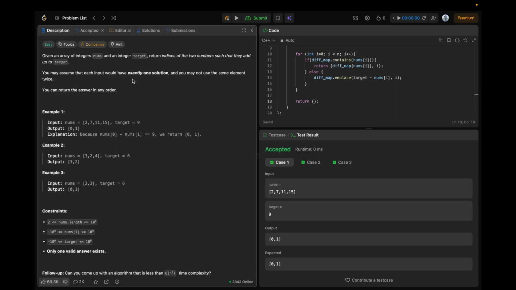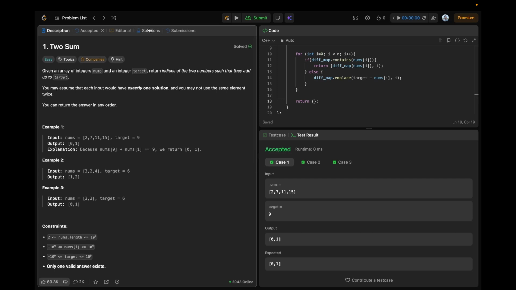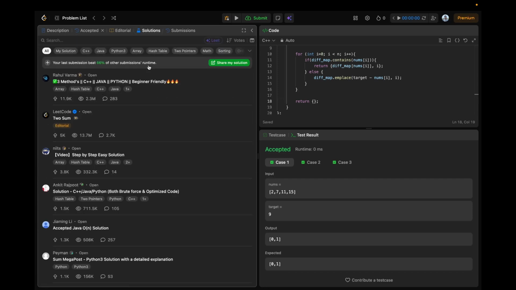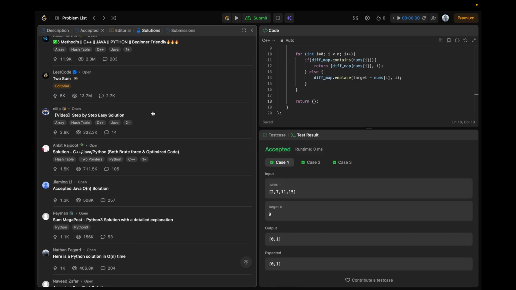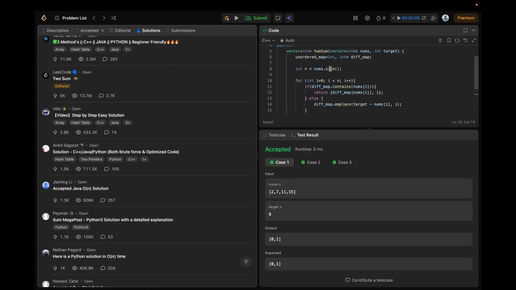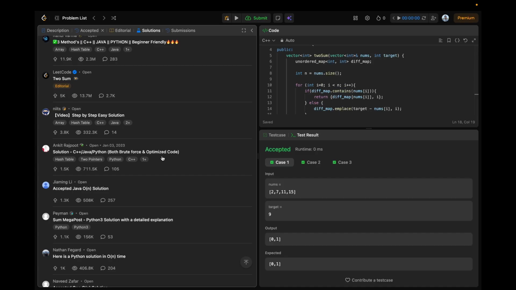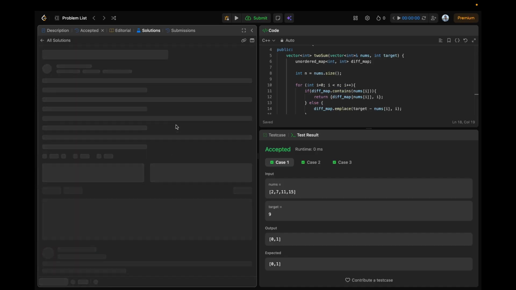You can check what other solutions we can use for this one in this solutions tab. There are other solutions that people submitted. Go through these ones as well. Reading someone else's code is also a good thing to do because you can understand a lot of things there.